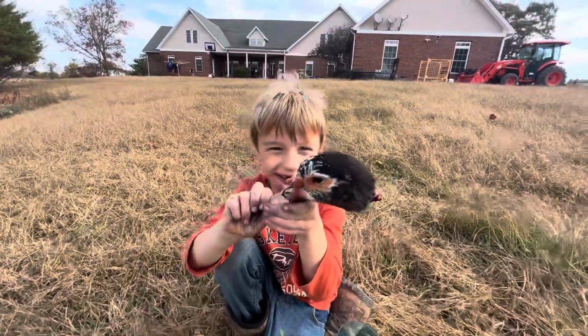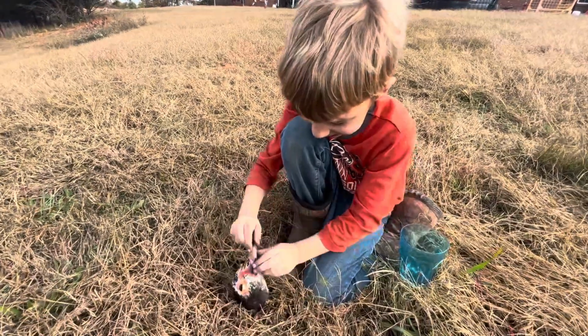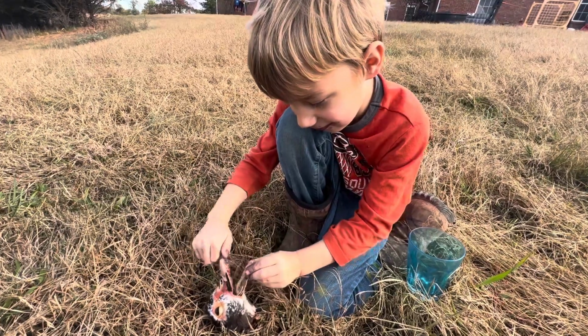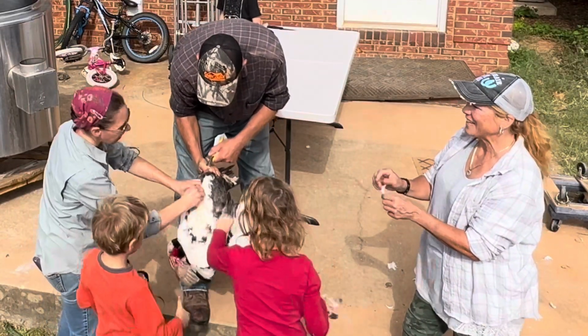Bye-bye, Yucky. That's the deal right there, ain't it? Don't the other kids in this whole world envy you right now? Man, it's not just every kid has a duck head to play with. That's awesome. Everybody can pluck a little if you want. Those are short.